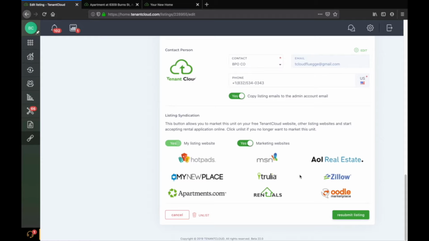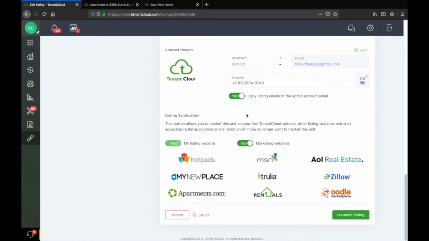And so you're really going to get your vacant listings or your available listings in front of as many people as possible with as little effort as possible, because literally all it takes is hitting this one button after you've selected this toggle, and boom, it's visible to thousands and thousands of people. Nothing more powerful than that when it comes to marketing your available rental listings.